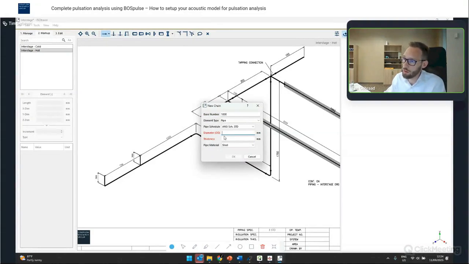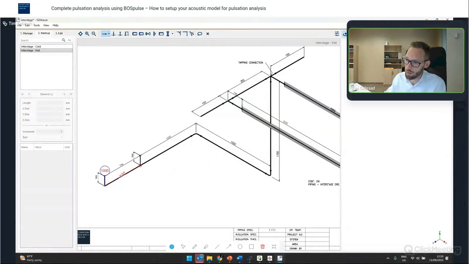All of our packages have a built-in database of pipe schedules, and in this case, we're going to look at the standard number 3. So if I hit 3 here, IsoTracer and also BOSFluids and BOSPulse, our packages, automatically convert that into the proper diameter and thickness. And so now I'm ready to start tracing.